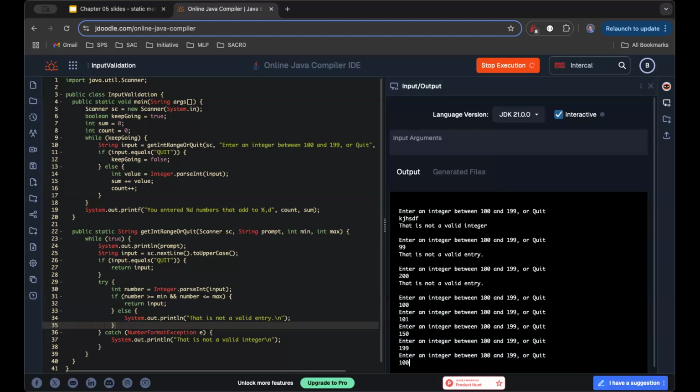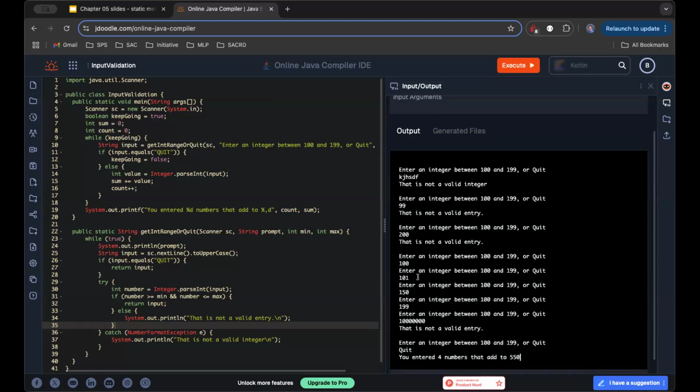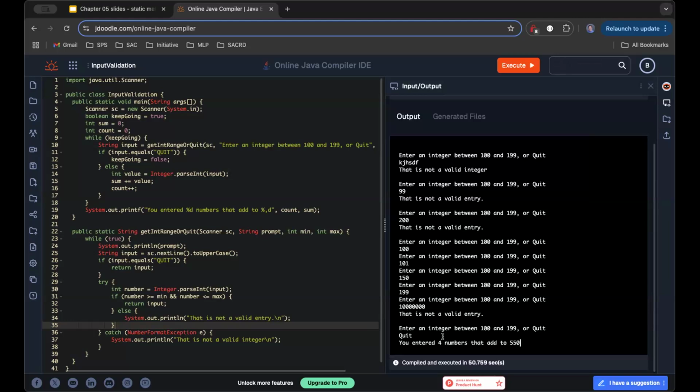We can do a real big one because we know it's not going to work because we've already tested. Okay, so let's go ahead and say quit. Four numbers that add to 550. Okay, so that does it.